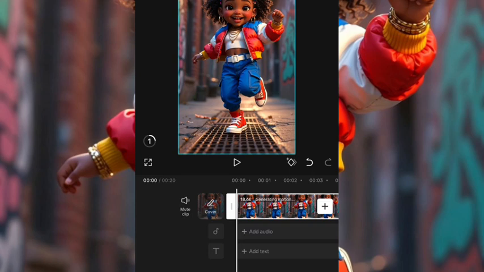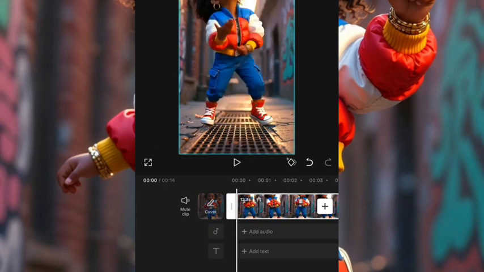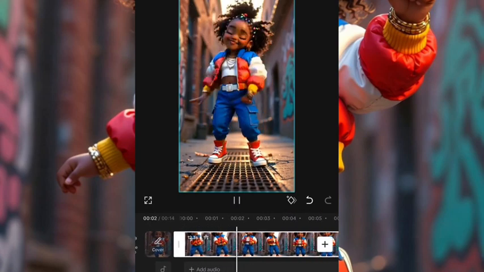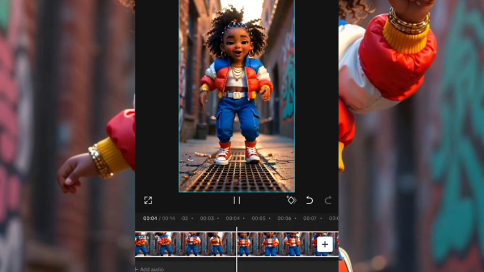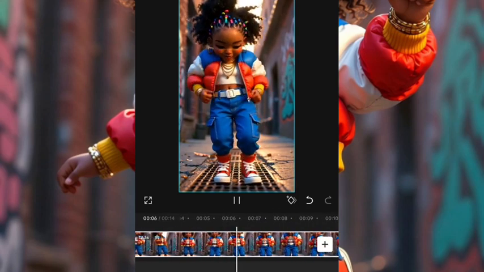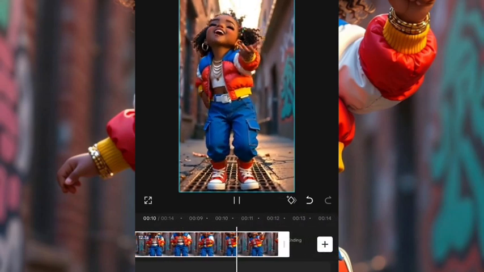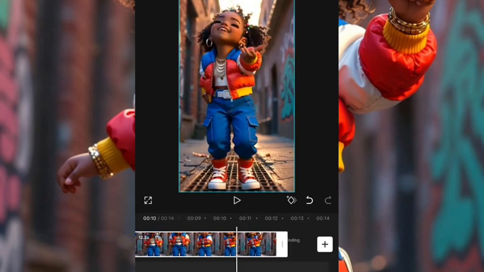Now let's give it some minutes, and after it completes the video, I'm going to play the video so that you guys are going to see how the results look. Now our result has been ready. Our result is ready. So let me play it so that you guys can see. This is the result. I don't want to play the sound because of copyright, but this is the result. As you guys can see, this is the result. This is it. So this is how you can do it.